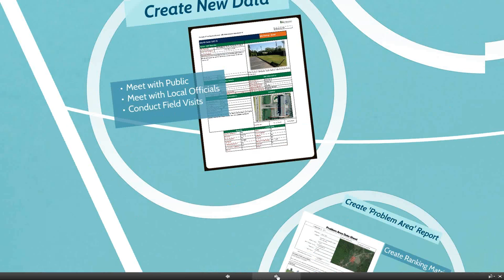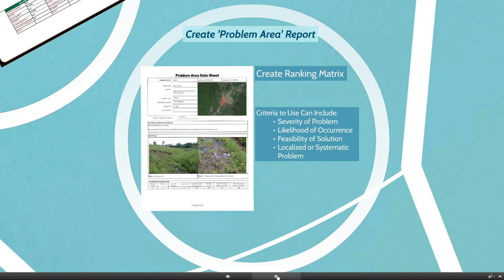It may not be the same season. There may be snow on the ground, or it's key definitely to have something on the aerial photo and have some good photographs and some good descriptors of the problem. And a form like this could be part of a final report, just to inventory that problem area. And oftentimes associated with the problem area data sheet would be a GPS point or a geodatabase, which is an excellent way to inventory all these problem sites within a GIS geodatabase.